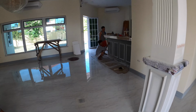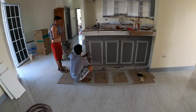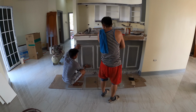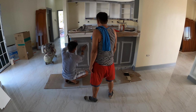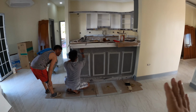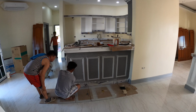Mr. Wilson is doing a little rework on our breakfast bar here. So we're trying to smooth out all the imperfections on it, because when you put the first coat of paint on, you really see a lot of all the ripples and places that need to be sanded down and repaired. So he and Mr. Andy have been working on this yesterday afternoon and today, and they're going to rework some of the cabinetry too, to try to get out most of the imperfections, so that when we paint it, everything looks like nice flat wood. So that's what we're working on here.